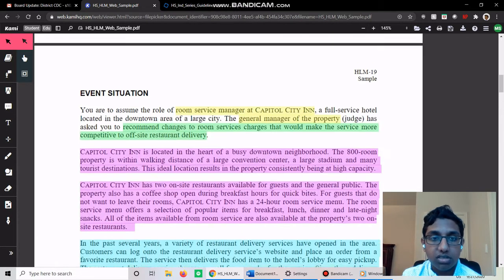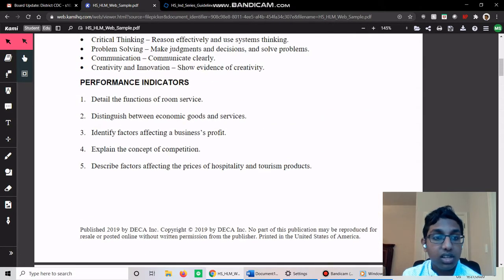Usually, the very first thing I do is write down these performance indicators. Because you now actually have a week to prepare, and since you aren't presenting to the judge live in person, you have a lot more resources available to you. If you look up each of these performance indicators on the internet, there are Quizlets all over the place, and you can find all sorts of web pages giving you information on what these different things are.